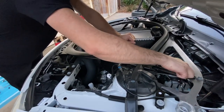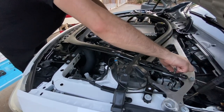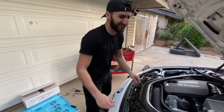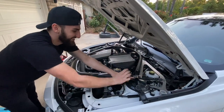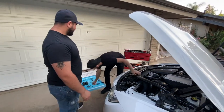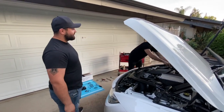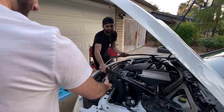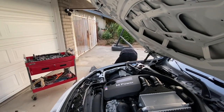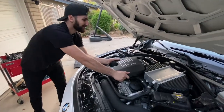My retarded cousin — I told him to put five gallons in the gas tank and this dumbass goes and puts five dollars instead of five gallons. And then you just throw that away? Weight reduction! So we're gonna get rid of it — we're gonna get rid of carbon fiber, we're getting rid of every plastic on this engine.